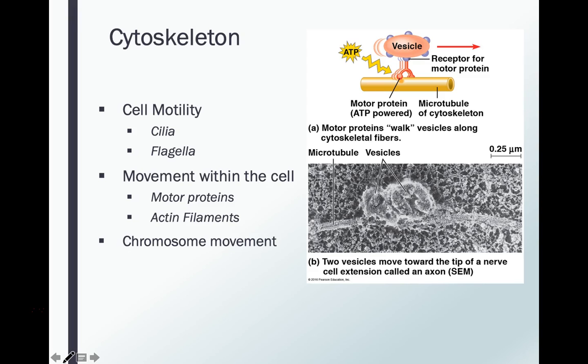Microtubules are also really important in chromosome movement. Chromosomes are packed down and condensed in the nucleus, and then during the process of cell division, they are separated in a very meticulous way and moved into what will become the new nucleus, or the divided nucleus, and then what will become 2 new cells.